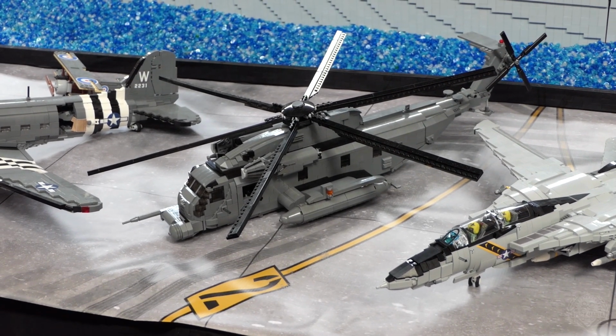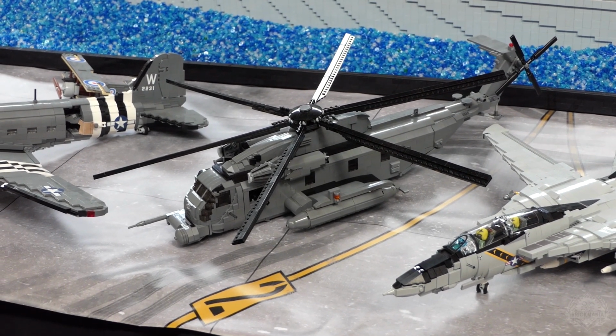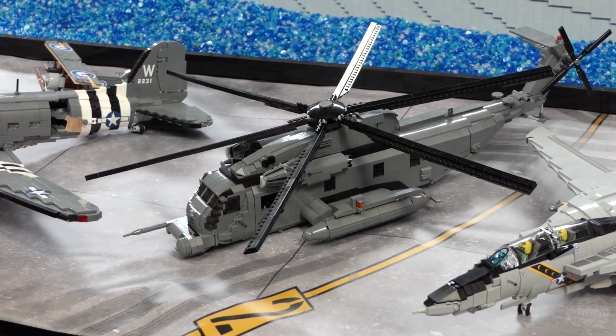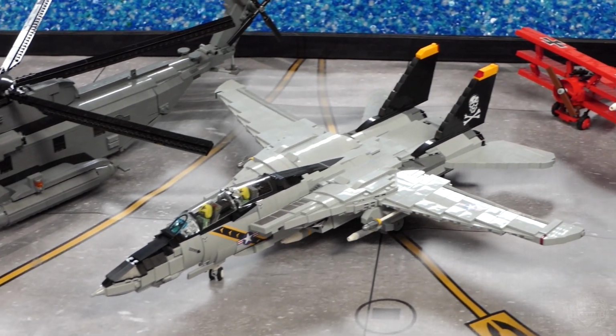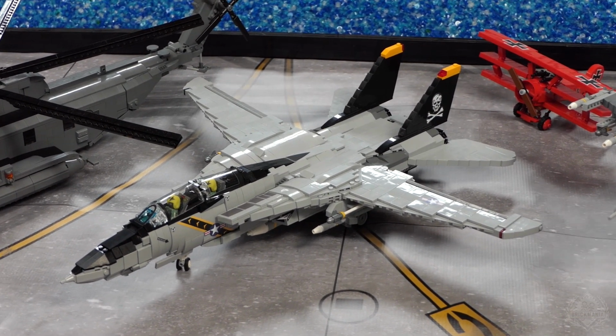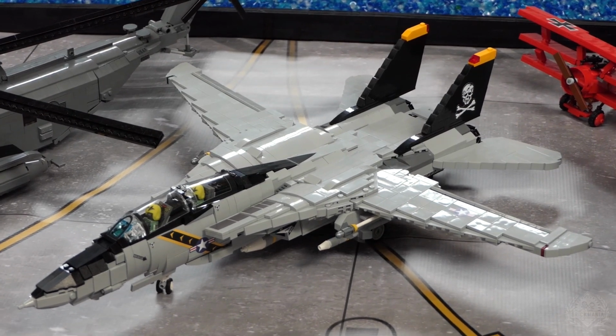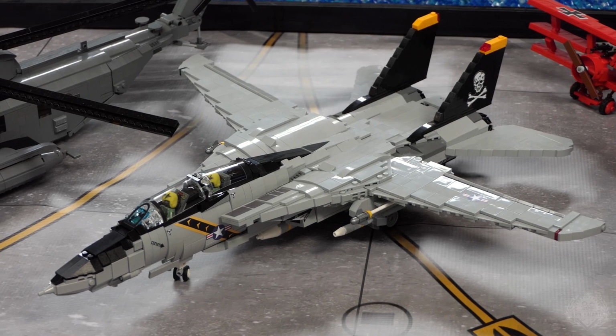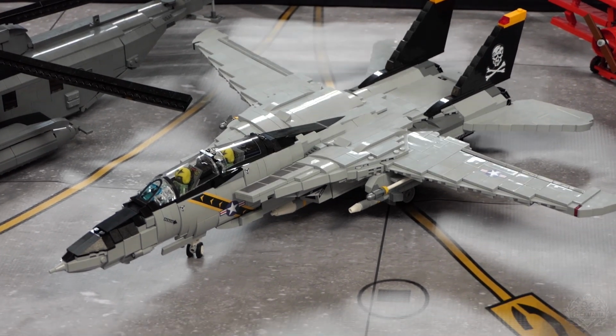We're going to be making more Sikorsky products in the future, but this one is the most recent one. We have a few there. Of course, next to that would be the F-14 Tomcat, in the famous Jolly Rogers Squadron livery. Another one that we had made. We will be making more again in the future, so it's just a matter of time. We don't have any of those for sale, unfortunately, but we do have it on display.